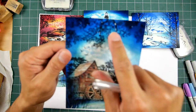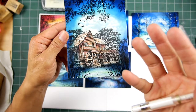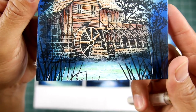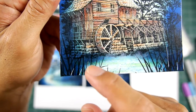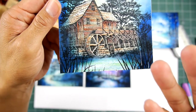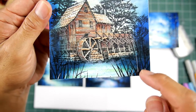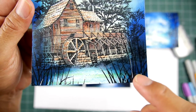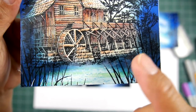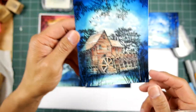And little highlights up here in the tree sometimes can really bring things like that out from the background. Some of these little white streaks in the reeds can give some lighting and dimension into an otherwise semi-interesting area in terms of the foreground, but putting these little highlights in there makes it a little bit more dimensional.